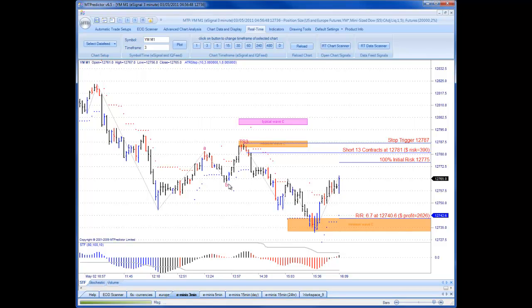If I zoom out, you can see the market did indeed decline extremely nicely right down to our first profit target, which it hit here at about 3:30 in the afternoon New York time. At that time we go down to look at the strength band, which is here in relation to the STF, and as you can see, the strength band is weak. In other words, the STF is less than the strength band.